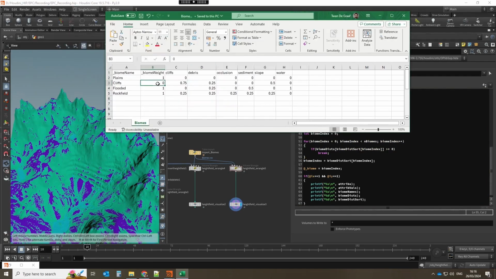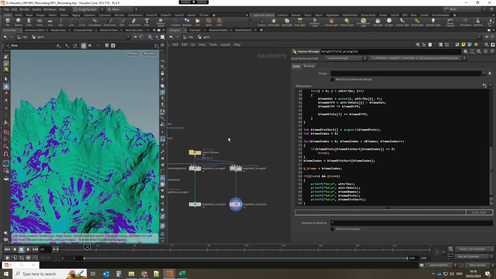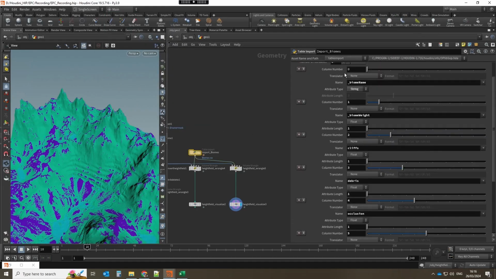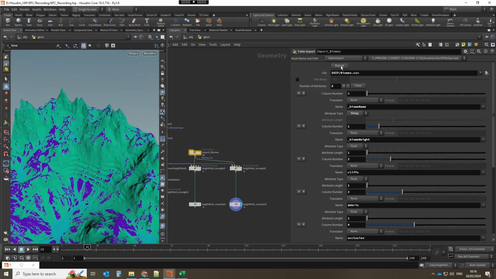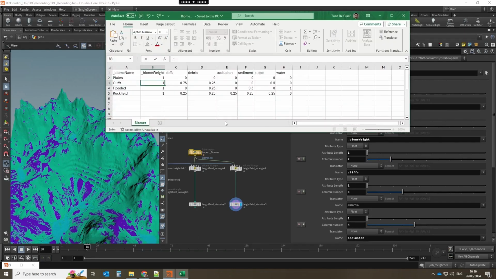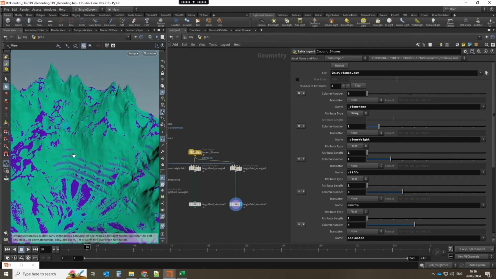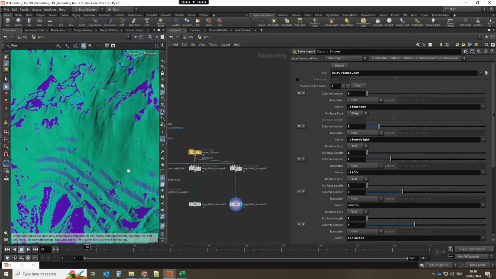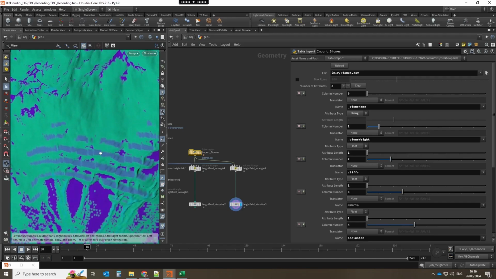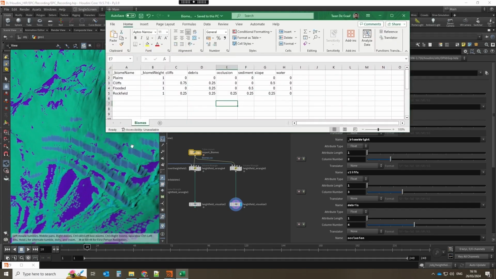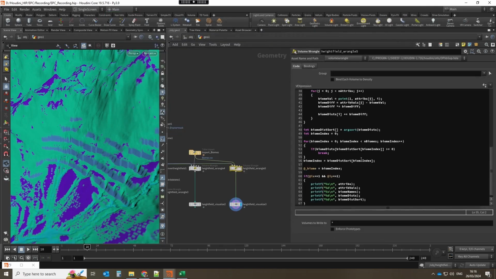And now if I put it back on 1, and I reload the file, after I save the CSV file and I reload the file, now we have our cliffs back. So now let's code the other functionality of the biome weight. So now instead of 0 or 1, we're just going to put 2. And this one is quite straightforward.